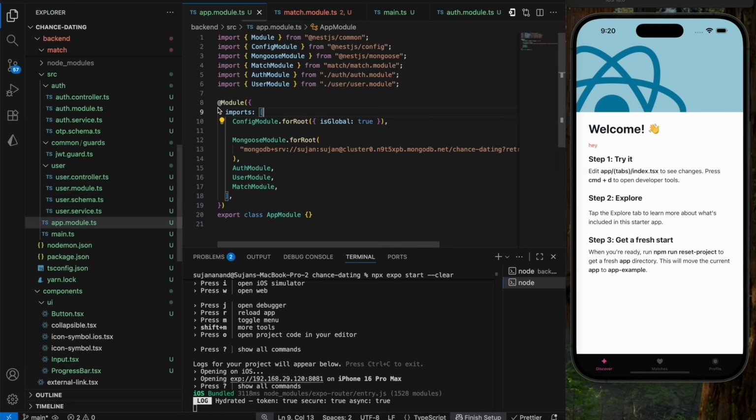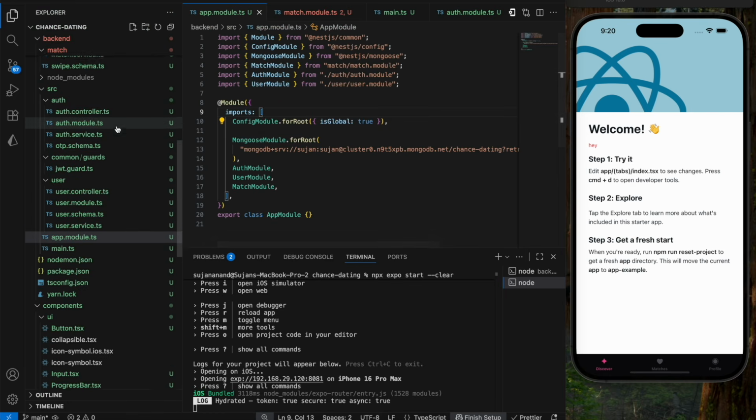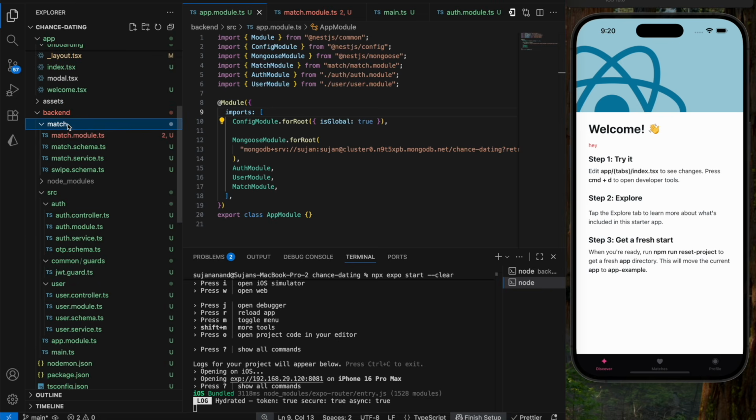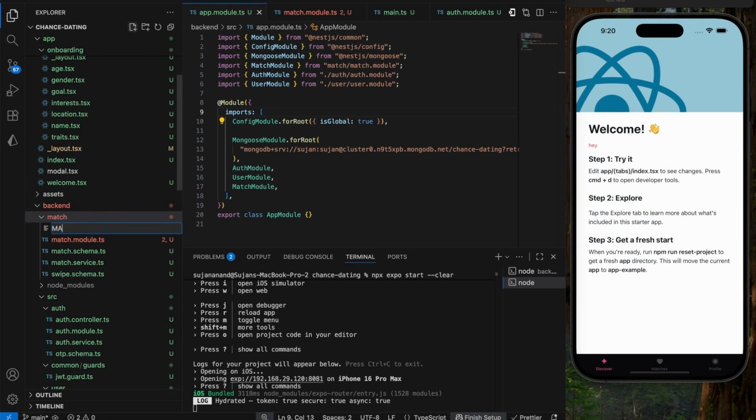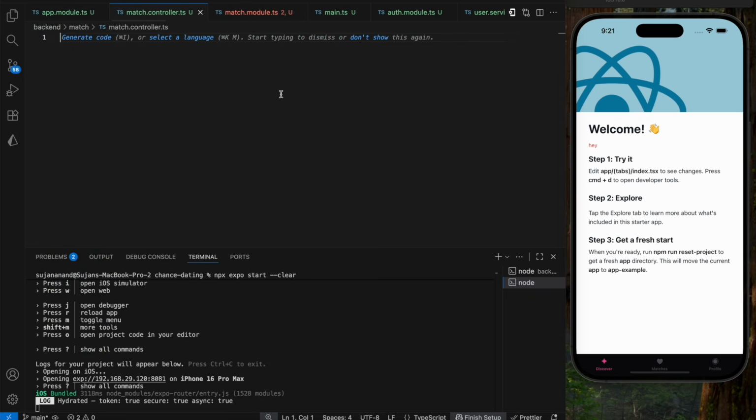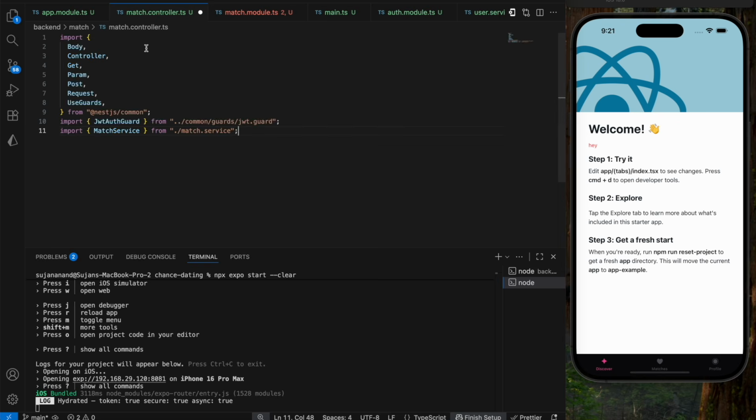Save. Let's create that file match.controller.ts file. So within your match, I'm gonna say match dot controller dot ts. Okay, so yeah, let's start writing the code for this. It's pretty simple. First of all, I'm going to import all of the required things onto the top for this specific file. So let's do that over here. You can try to have that.